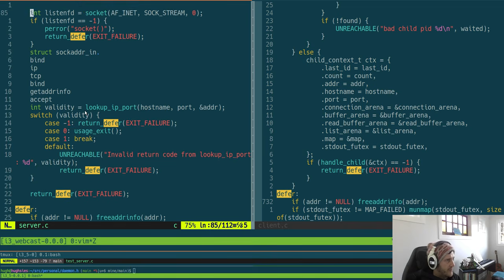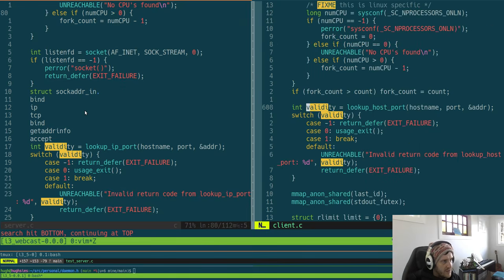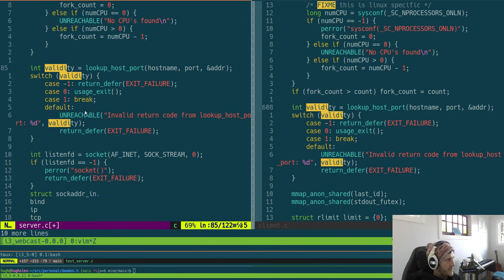So that would mean that where we check that validity, we would just do something like this. But then for this we do IP prefer, and then this would be IP, and we bind IP. Yeah, look up. Cool.